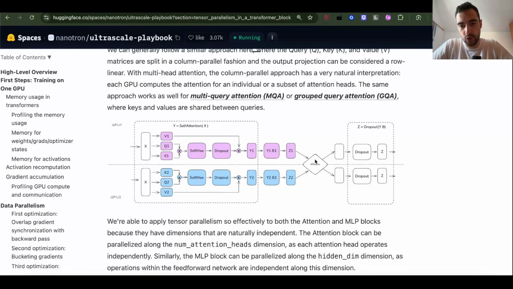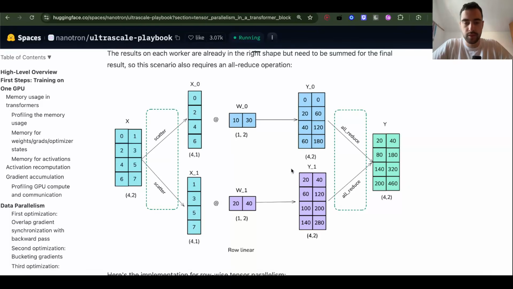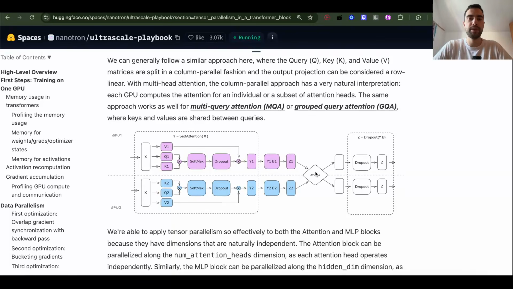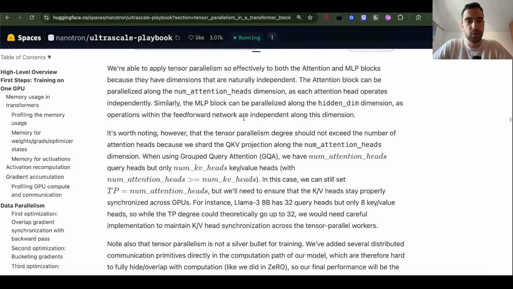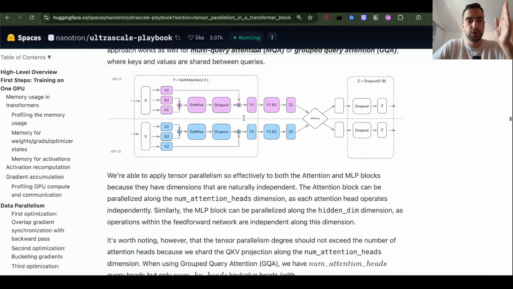You see that you have all reduced, so you are just adding this to this. Here, this is what it looks like. This is the first part of the heads, second part of the heads, first rows, upper rows of the output matrix, and then lower rows. We get these two and then all reduce, add them up. And then we copy this final vector onto both GPUs. We apply dropout maybe. So when splitting, you want to split the number of heads. You don't want to have more splits than the number of heads.